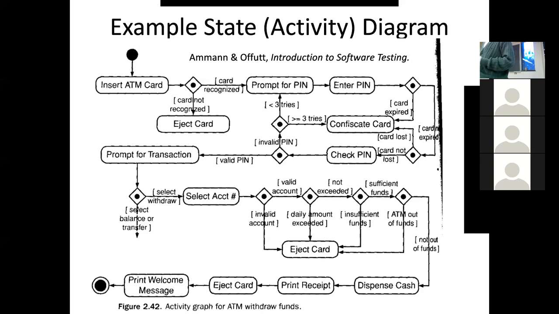And it says, you know, go to jail. No, it doesn't say go to jail. It says go talk to a teller or something, and you need to get your card back. So it can confiscate your card. And actually, if you do it with an expired card, it will confiscate your card. So card expired, that's true. Or the card has been declared lost. It'll just suck it up.